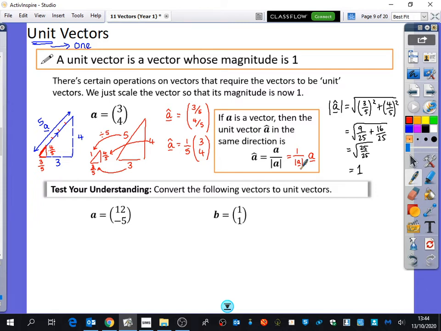So why don't you just have a go at trying these two that we've got here? If you're not sure, I'm going to talk about them in a minute and a half anyway. So just read through the top bit. If you're not sure, read through what we did on the top half again, and then we'll go through these in just a minute or two, okay?